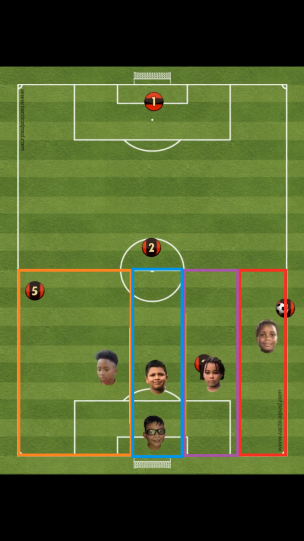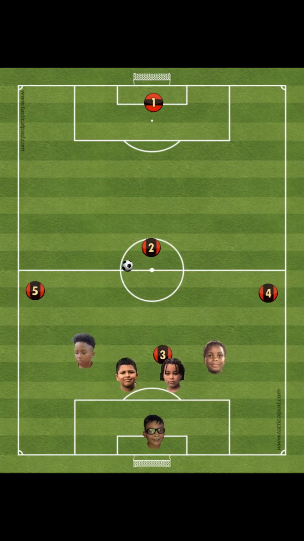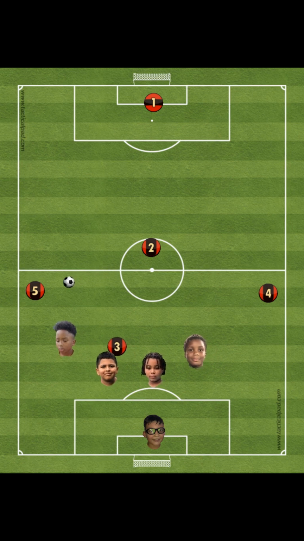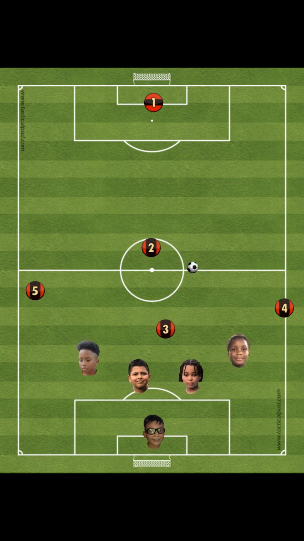In this picture, we notice that the opponent is attacking from the right, and the dangerous player making the run is in Danny's area. In this picture, the opponent is attacking from the left, and we notice number 3, who's making the dangerous run from the opponent's team, is in Israel's area. During a game, it becomes very important to know who's responsible for what area, because when attackers make runs, they transition from one defender's area to another defender's area.